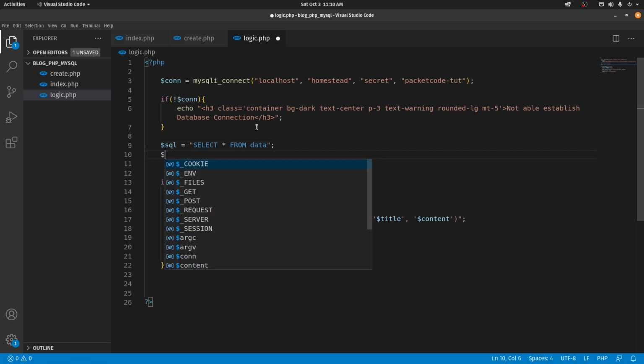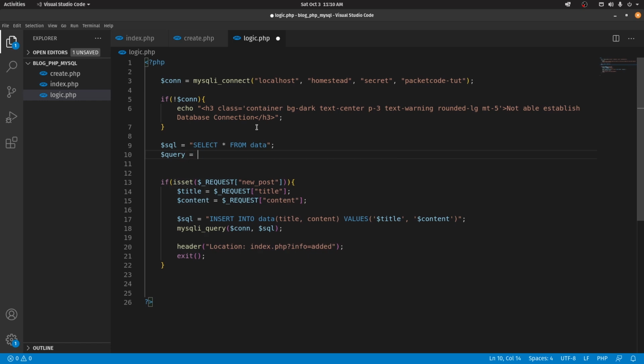Then we're going to use another variable called query, and equate that to mysql_query, and for that we pass in the connection and the SQL that we want to execute. So this is going to be the query, and this is going to be the connection. We're going to execute that, and whatever result we get from this execution, we're going to add that result to a variable called query.